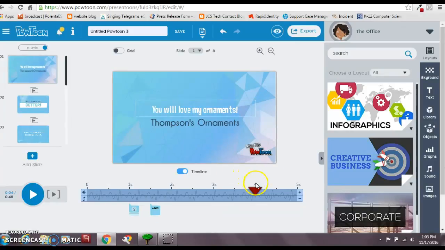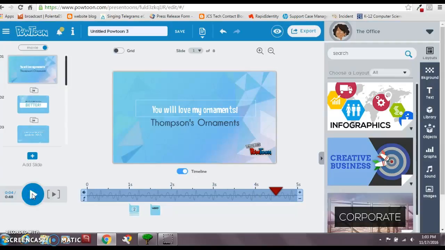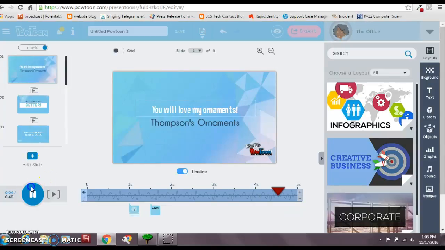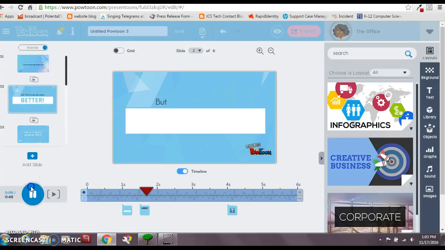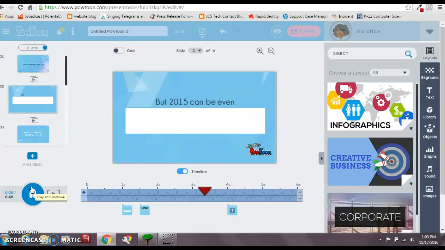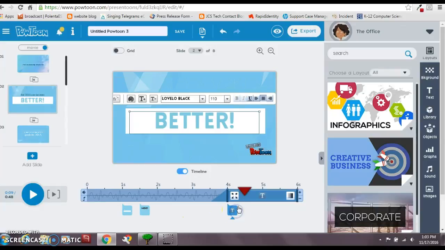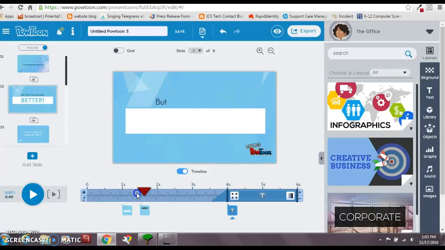That's my first slide. And if I look at my timeline, I'll see when this is going to pop up. Perfect. If I keep playing, it'll move on to my next slide. I can either look at the whole slide in its entirety, or I can click on each part of the slide to see what's going to happen. I can even move the time to find out what's going to happen.